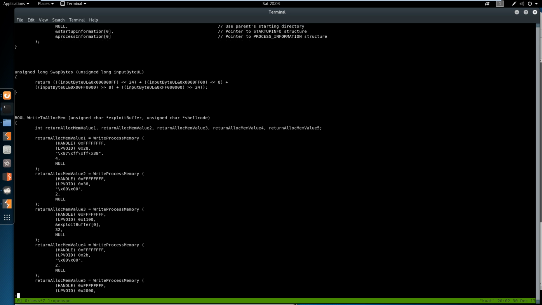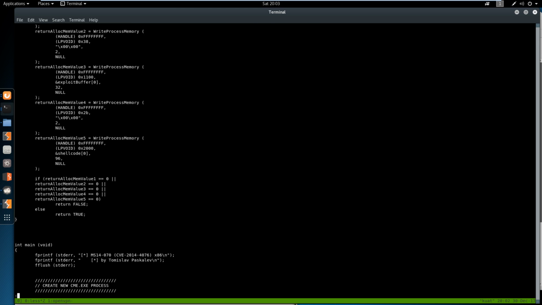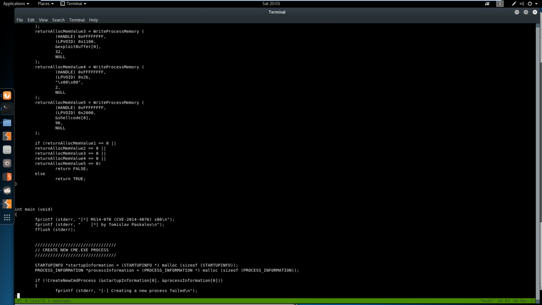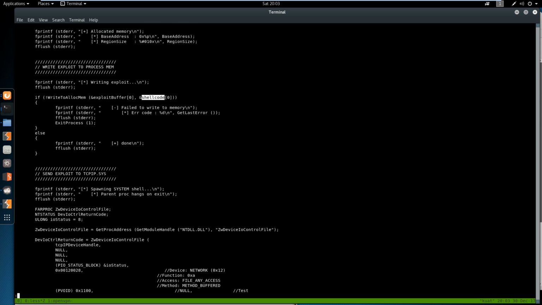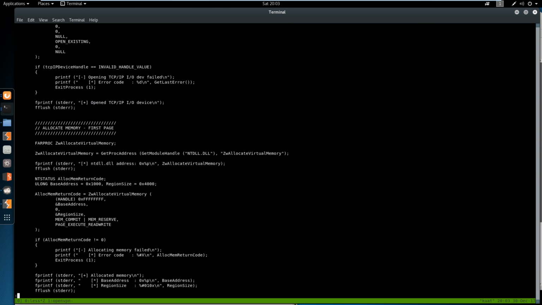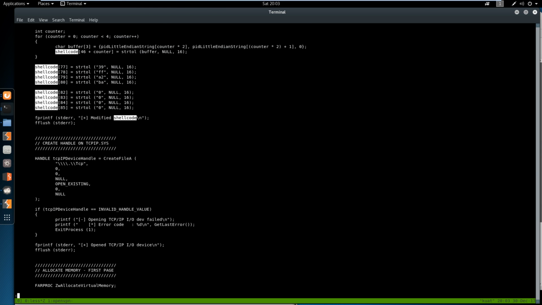Well, this exploit should actually... let's see, if you look at it, or was it the other exploit I was looking at? Maybe it was the other exploit.